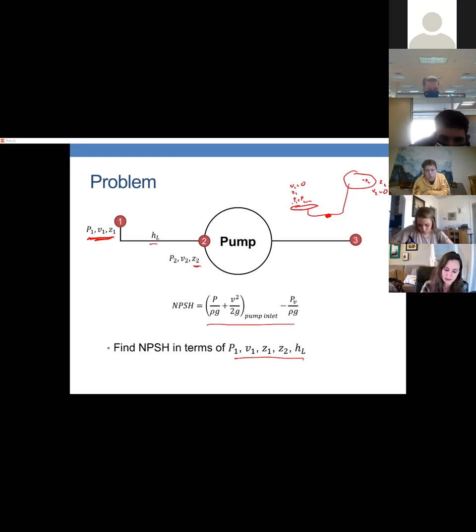Just in order to figure out what the pressure and the velocity are going in there, we would have to do a whole other equation, and it's a whole other thing. Whereas generally we know what the pressure and the velocity are at our endpoints. We just don't want to have to explicitly figure out what they are going in right there. That's all. Can somebody now tell me what they got then?